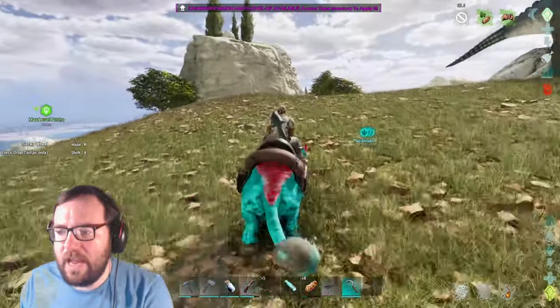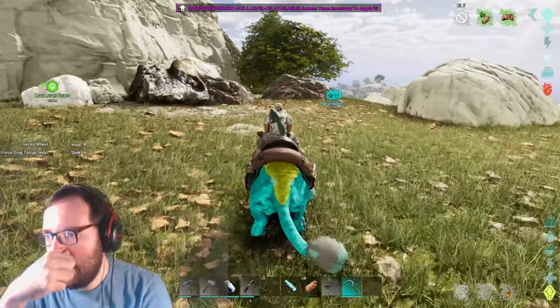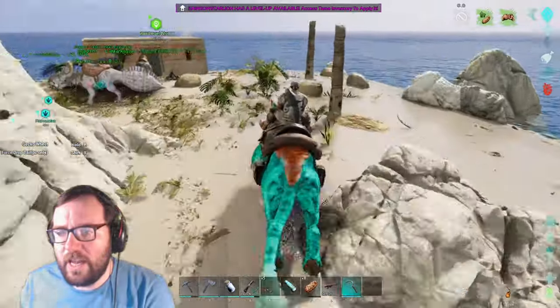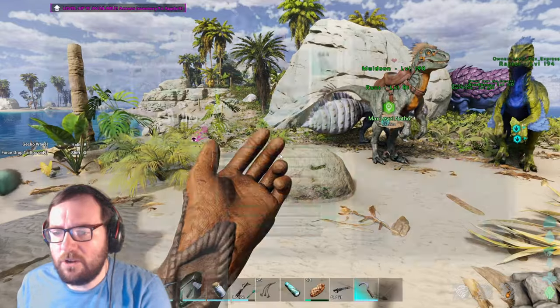Let's go ahead and collect this stuff. We'll take it back to base. Sorry about shooting you by accident, buddy. That'll never happen again. Now that I've gotten what I wanted, that 145 Argentavis. Alright. Let's check out the Argentavis' stats. Let's see what we got for the RG stats.